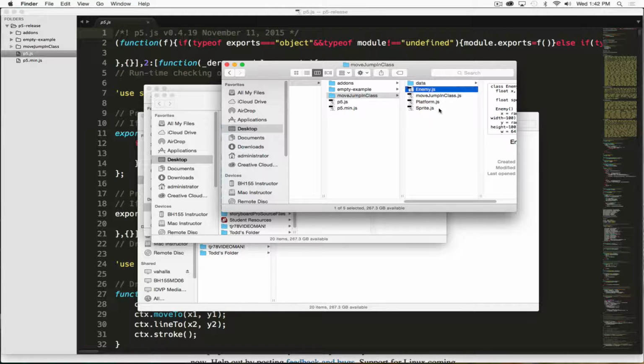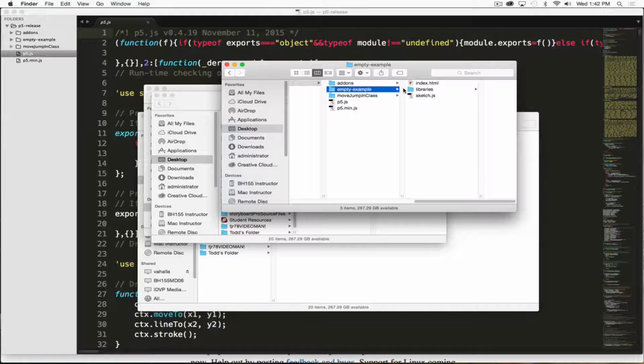So that's the first step, is we name our files with the JS's. We have our data folder, which will have the sound in it, because if we're going to have our platform game, we want to be able to jump and have sound, because it just makes it cooler. This also means you could use music and things like that. And if you read through the documentation on the p5js reference, you'll see under the sound library, there's all kinds of things you can do with your sound. So you can put in background music, you can control volume, you can do looping, the whole nine yards. It'll be awesome. So we've renamed all of those files.